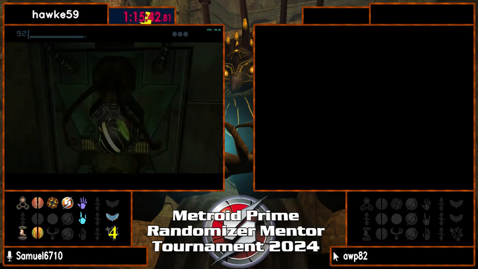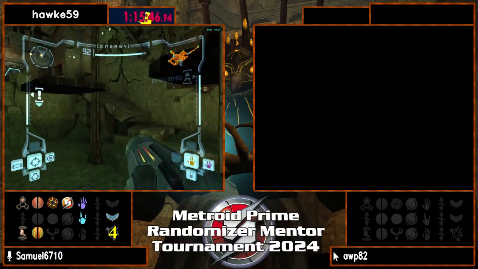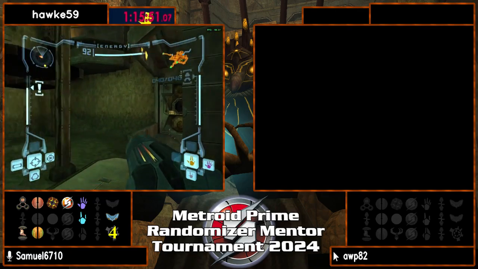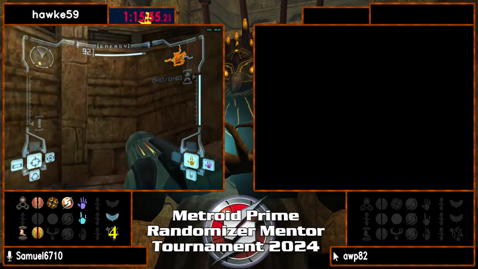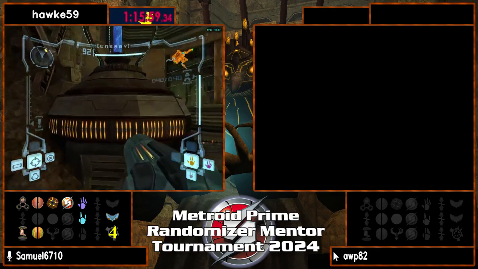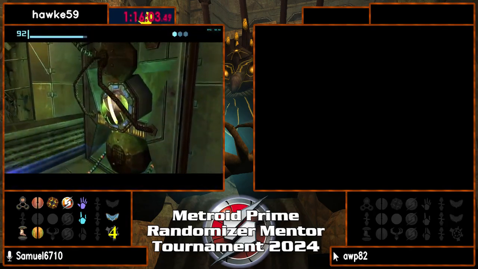Looks like Hawk may have forgotten that we can actually skip the. There we go. We can skip these cutscenes. That is one thing I really like about cutscene skip is this room in particular, because the puzzle. If these cutscenes weren't just totally skipped, it would be a bit of a nightmare having to wait. At least in terms of RTA. If you spear in this game and you love IDT, then this room doesn't matter.